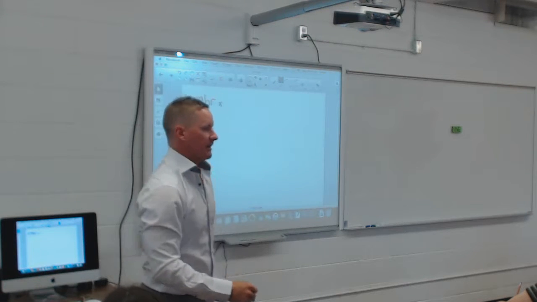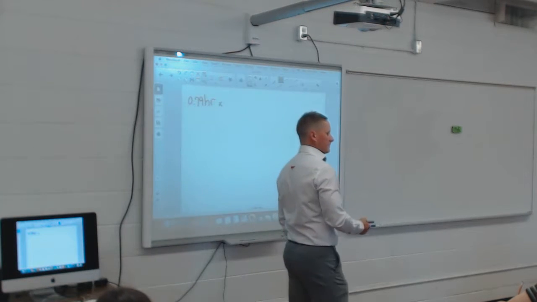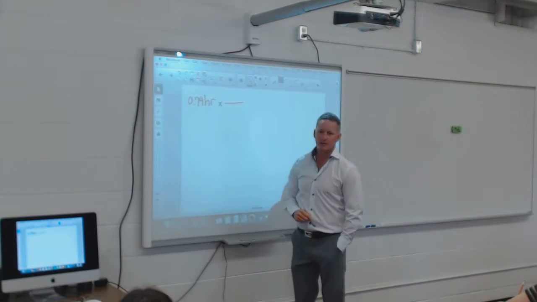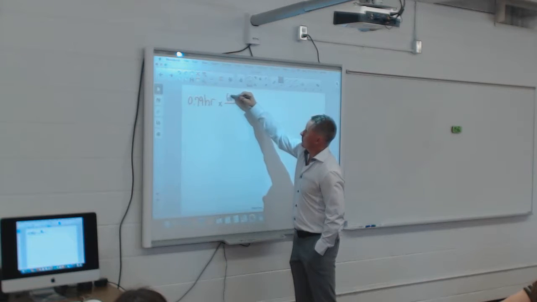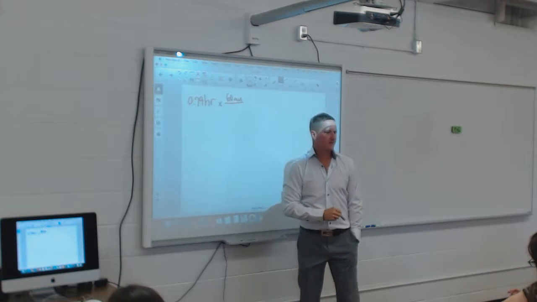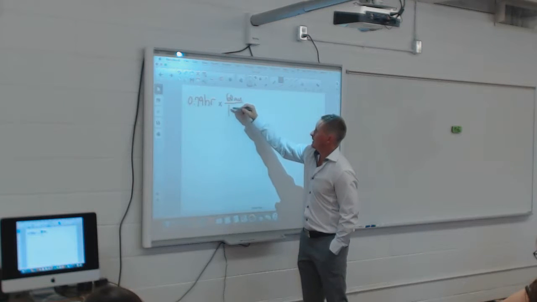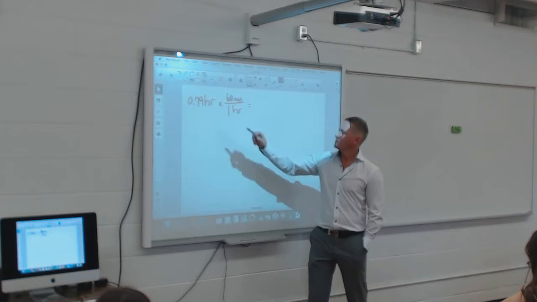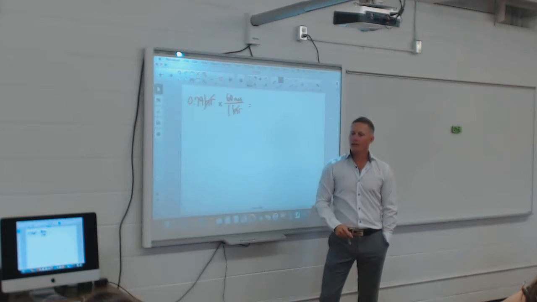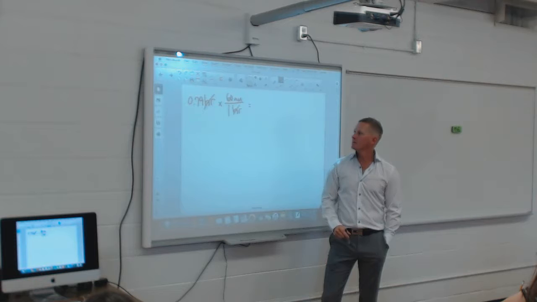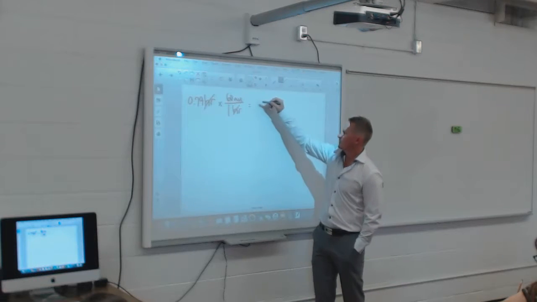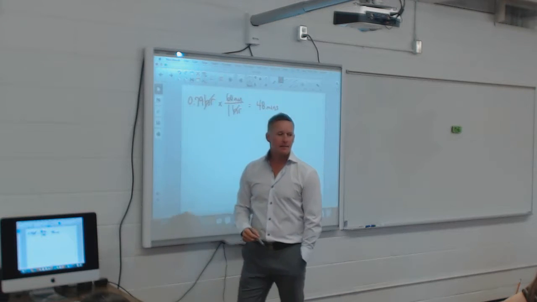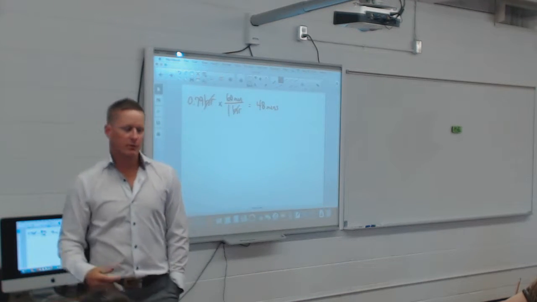How do I convert 0.79 hours to minutes? Multiply by 60. Okay? What is the ratio of minutes to hours? 60 minutes to 1 hour. So I'm going to write this out like this. I want minutes on top, and I want to get rid of hours on the bottom. So that divided by that gives me units left of minutes. 0.79 times 60 is approximately 48 minutes. Okay? We'll go through conversions as we go.